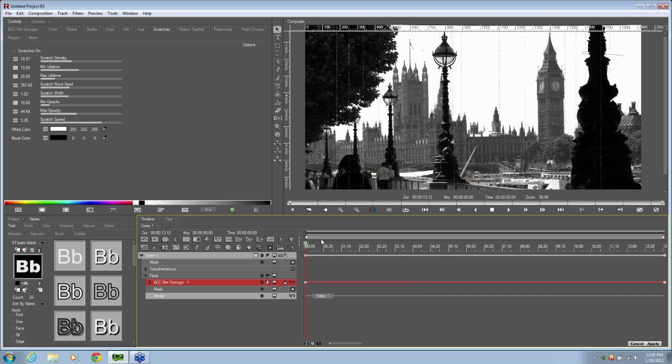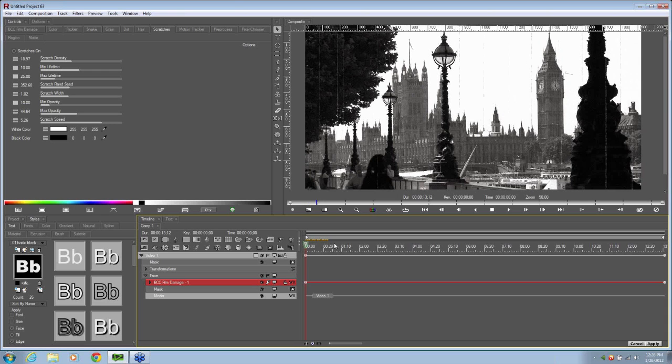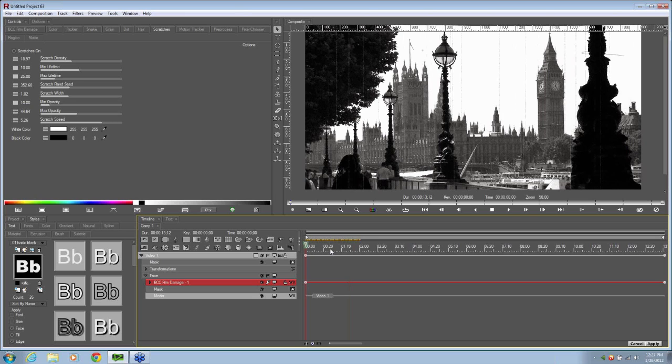Now, one thing let me show you. If I hold down my Control and my 0 key, I'm doing what's called preview to RAM. And you see these little yellow lines appear across my timeline. That's the progress it's making. I don't have to wait for the whole thing to preview into RAM before I can start seeing the results of my work in real time. If I hit the space bar, it'll play that looped region where I've previewed the RAM. Now my understanding is you can't actually see my video playing back in the preview to RAM on your end of the internet out there, so I'm not going to use that function anymore today, but I wanted to show you how the preview to RAM works, and you can see the progress and how fast it went through there.